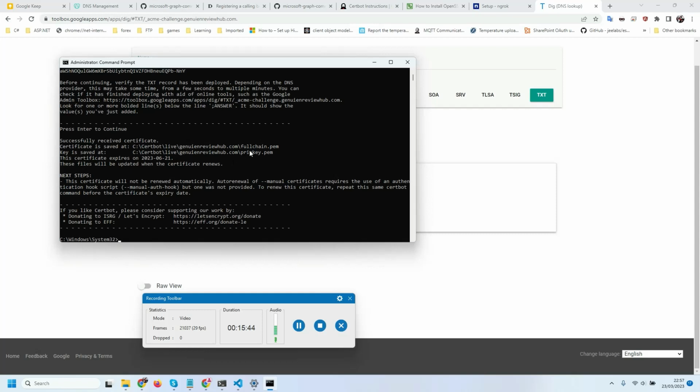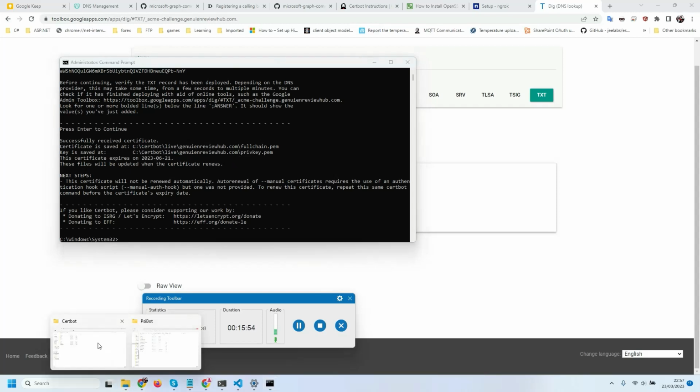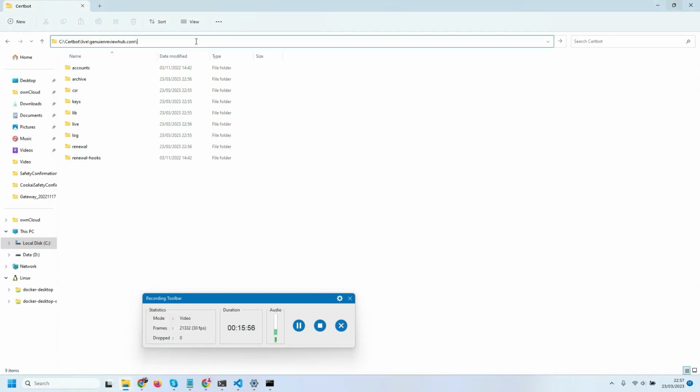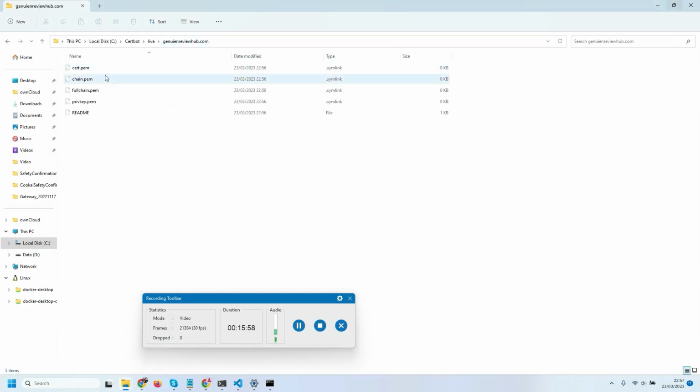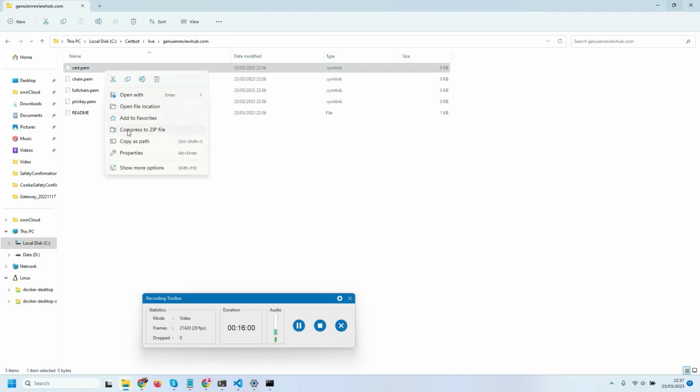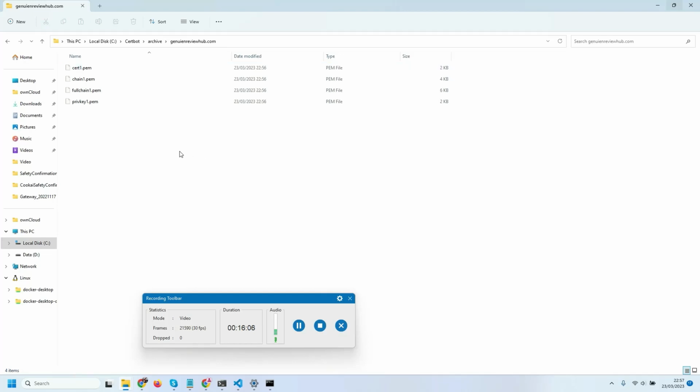So now this fullchain.pem and privkey.pem, I will copy the path and I will paste it here. I think this is a path only, so I will need to go to the original one.